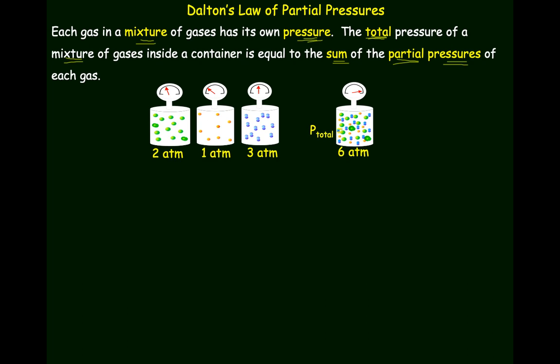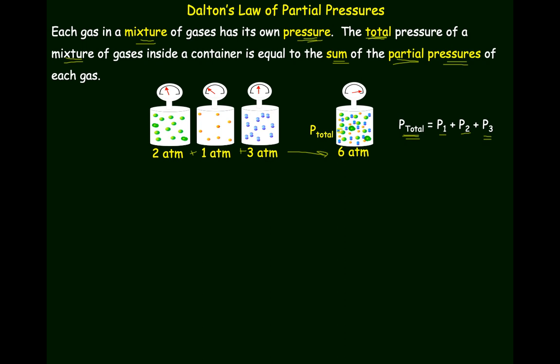All right, so if you have one gas at 2 atm, another gas at 1 atm, another gas at 3 atm, and you put them together in a container of the same size, you would then add them together such that the total pressure, P total, is equal to the pressure of gas 1 plus the pressure of gas 2 plus the pressure of gas 3. So if you add 2 plus 1 plus 3 together, you get 6. Great. That's easy because they're giving us the pressures. You just simply add the pressures together and you get that final pressure.